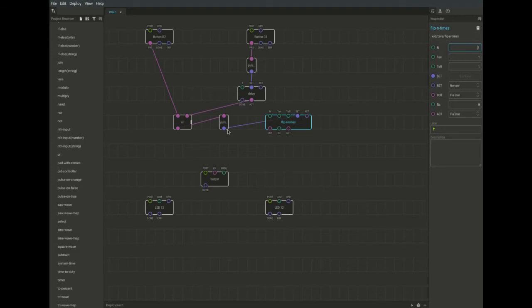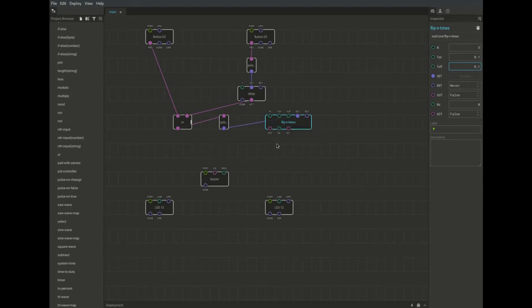So we want this to blink 5 times, let's say. And the times for on and off need to be also brief, so it needs to be a blink. You can see I'm going to set this to 0.1 and 0.1, so you'll see a clearly defined blink as I showed in the video earlier. So we are set.